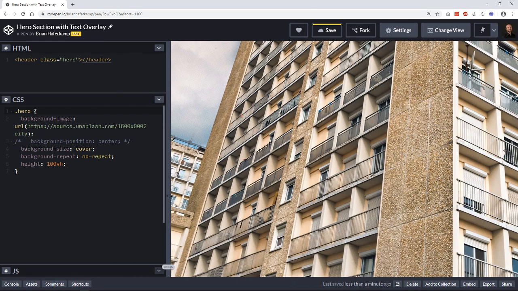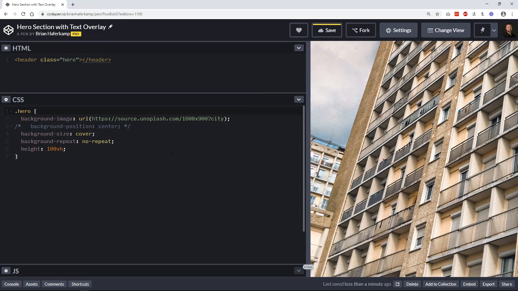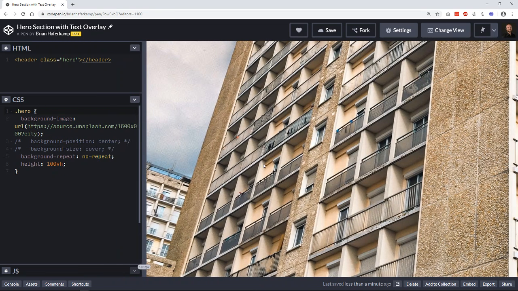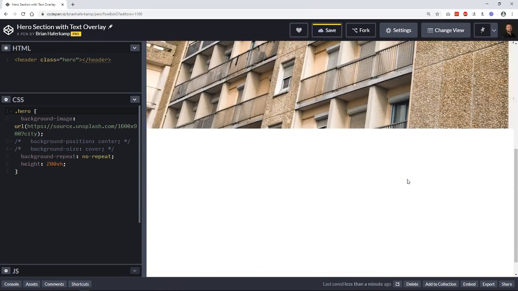It doesn't make sure that when it resizes it does so from the center. That's the default. And also, just to see what cover does, this is just our full image here. You can't see everything because we have this 100 viewport heights, but if we did 200, then you'd be able to see that it's our entire image, right?